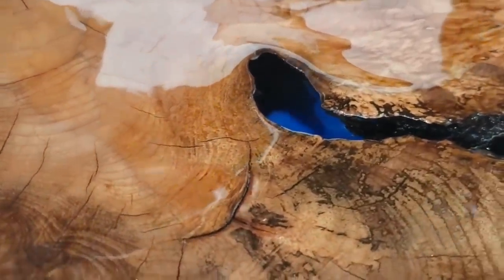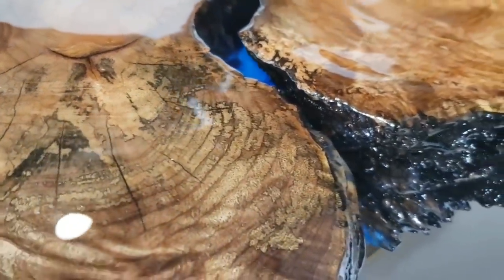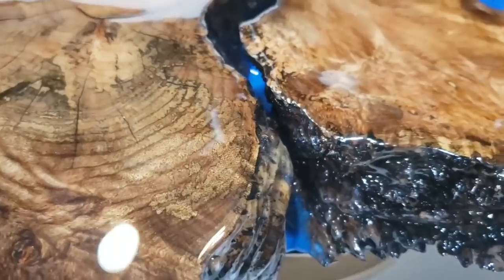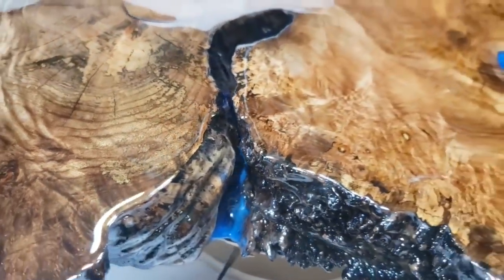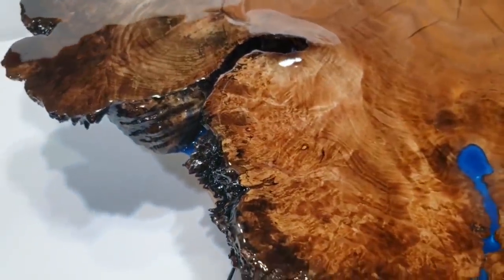One of the places I love is the slot canyons down in Page, and I love that look. It kind of looks like a slot canyon, so I filled it up until it just started to pour over, so it looked like water coming out the side of it. But just a beautiful piece of wood, and again, thank you, Carla. That's my aunt that gave me that.